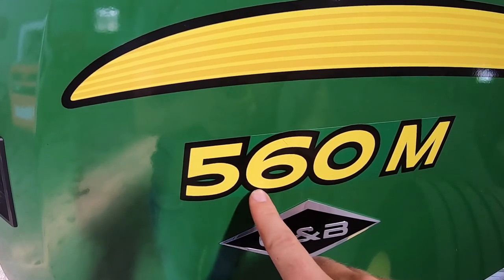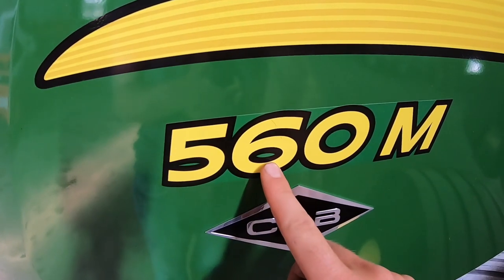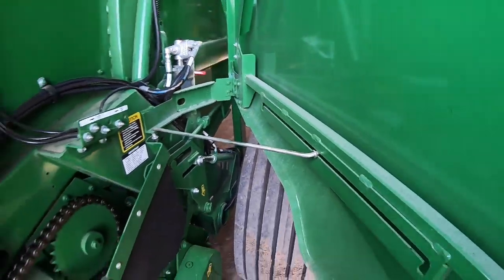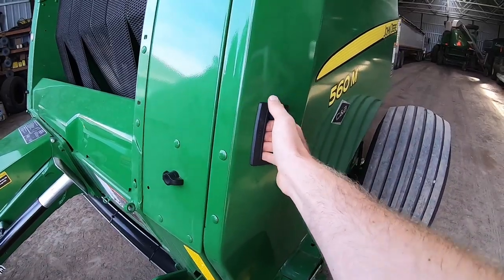So the 5 and the 6 basically just mean that it makes 5x6 bales. And our other baler, it also made 5x6 bales. So we're gonna be making the same bales. We're gonna be using the same net wrap. To shut the door, you just pull that up, pull on it. Slaps right in there.